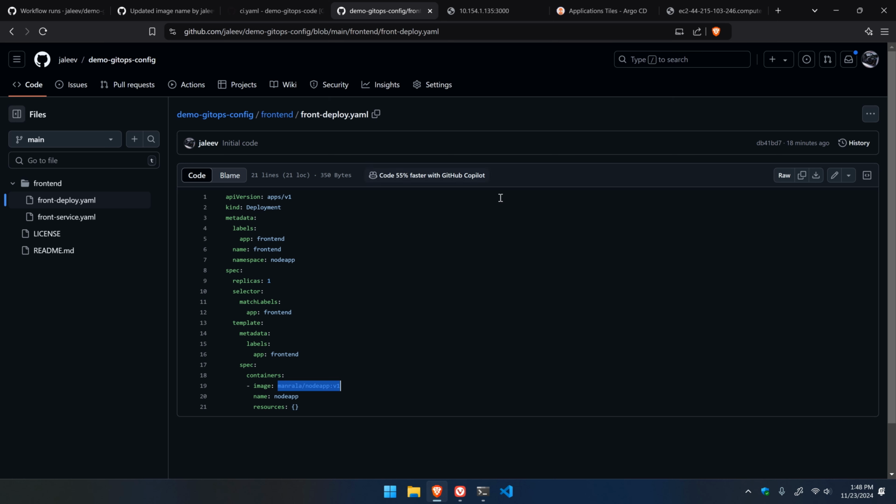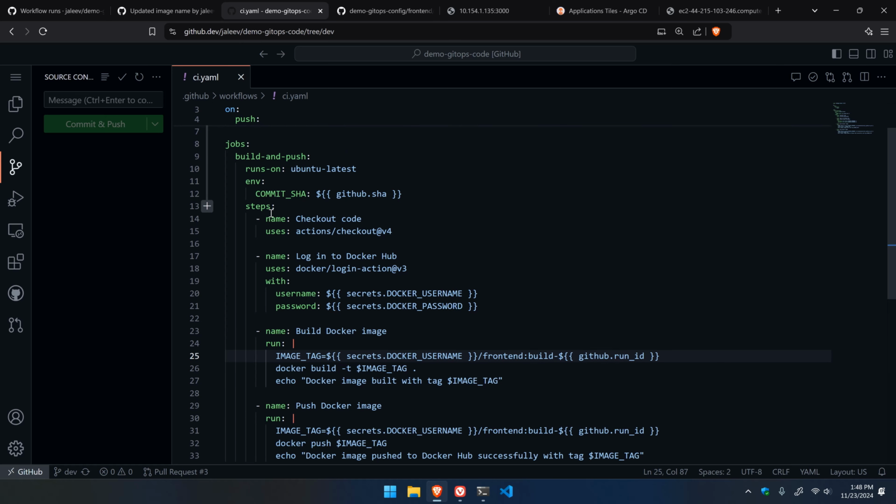For this we need to add one more step in the GitHub Actions. Here the first step is build and push. Now we will add the other step, which is update the config file.